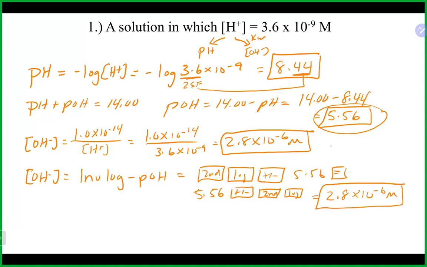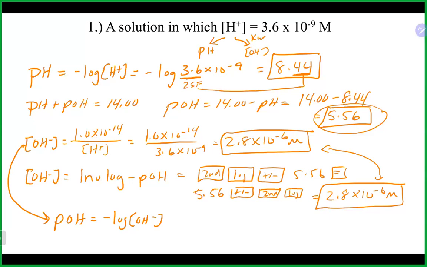So as you can see, it doesn't really matter which way you go at it. You can get it there. You also obviously could have got the OH minus first using Kw, and then you could have got the pOH by doing what we did before as well. So you do have a variety of options as to how you can get to whichever way you want to go. They all should give you the same answer, maybe slightly off if you did a little bit of rounding, but it should be pretty darn close no matter which way you go. Any questions on that there?